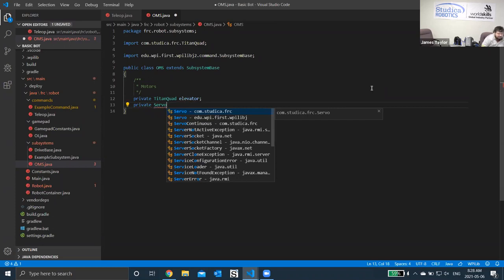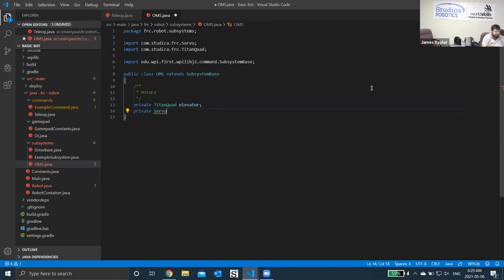So we want to make sure to import the servo from the Studica library and not the WPI library. That's because our servo has an extended range from a default servo. So we have to remap that in our library. I'm just going to call it claw. And then for our sensors, we have the encoder on the elevator.